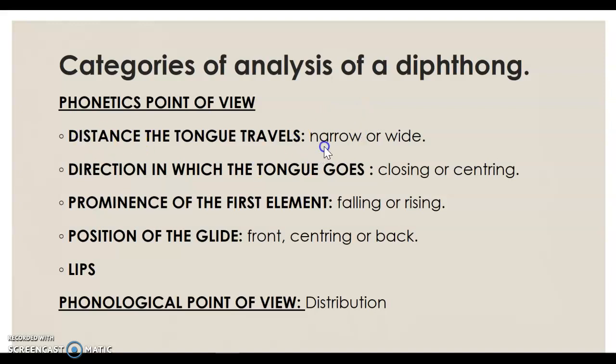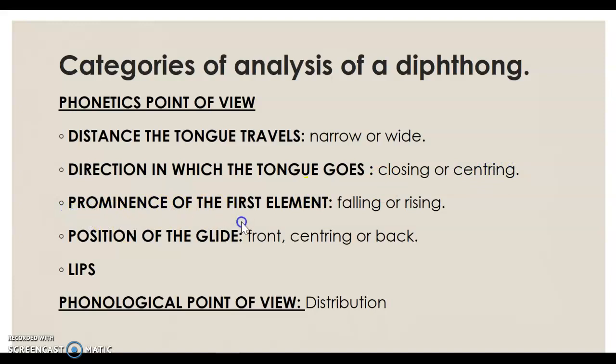If this distance is short, we may say that the diphthong is a narrow diphthong. And if the distance is long, we may say that the diphthong is a wide diphthong. In the case of the direction in which the tongue goes, we can say that a diphthong can be closing if it moves to a close position, that means to a position near the palate, or centering if the diphthong moves to a vowel that belongs to the center of a chart of vowels, to the center.